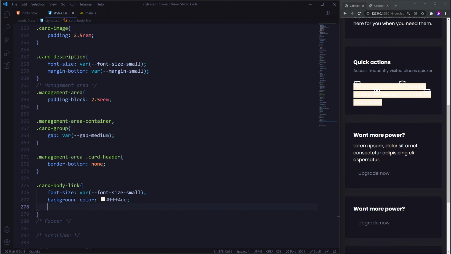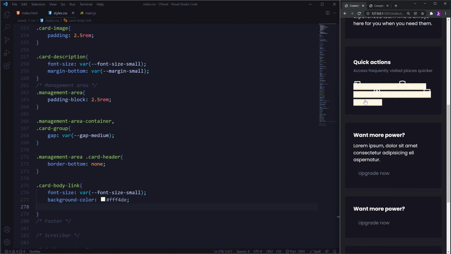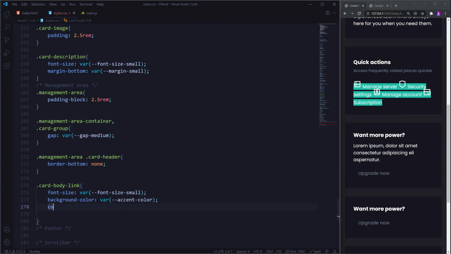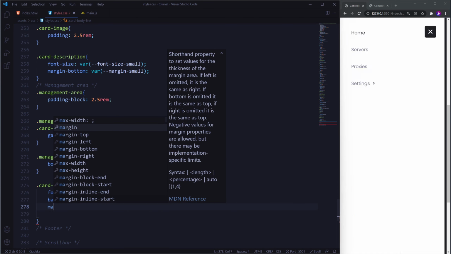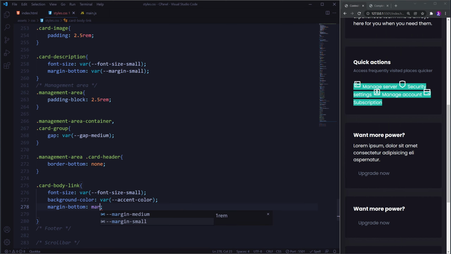And actually, I think I had a green color actually. So yeah, we had a green color, not this light one. So for that, we can just change it to the accent, just like so, which is exactly what we had on the demo. And then the color, well, the color is already white, so we don't need to do anything here. Let's create some separation by applying a margin bottom, which is going to be the margin medium.